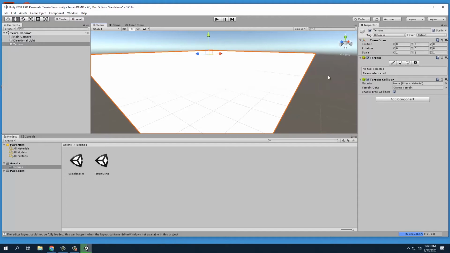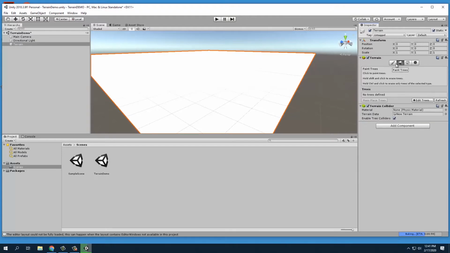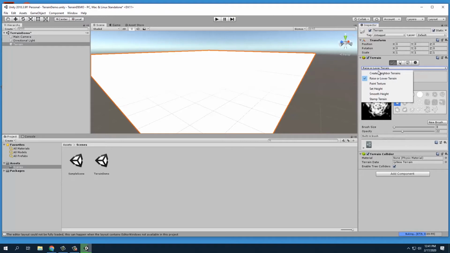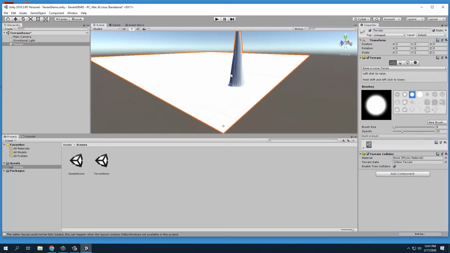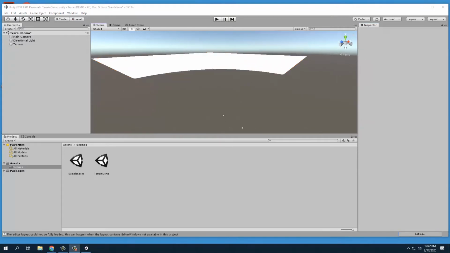Alright, so now there are some things we're going to do with this terrain. Make sure you're on the terrain, and go to the paintbrush tool. We could raise or lower the terrain, and that's what we're going to do first. With your paintbrush you can use different styles here, as you can see. And as you left click, this is what happens. You kind of build your terrain. Now this is very strong. You can change the brush size. As you can see, that's very big.